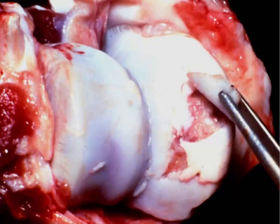Then you can get these degenerative lesions, which ultimately can go all the way to osteochondritis dissecans, where large flaps of the articular cartilage come off. The animals will be chronically arthritic. You may have ankylosis of the joints at this point, and it becomes a mess. The same thing can happen in the physis, in the area of the distal ulna and femur, and the head of the femur, and the ischial tuberosity, which we'll look at in just a minute.